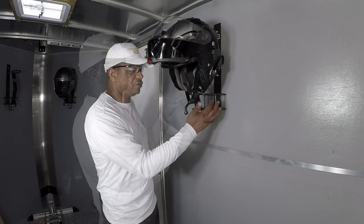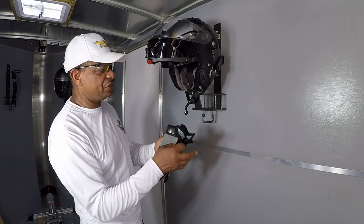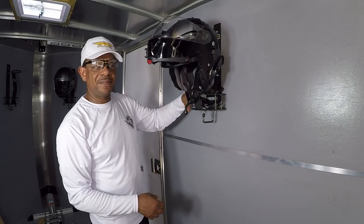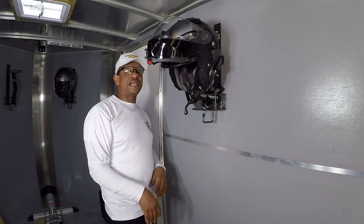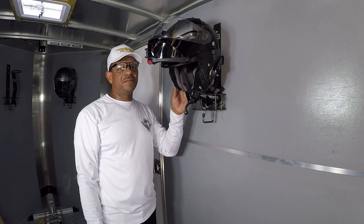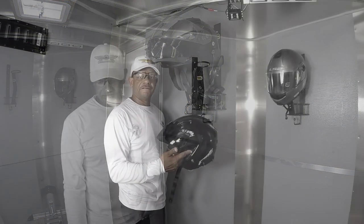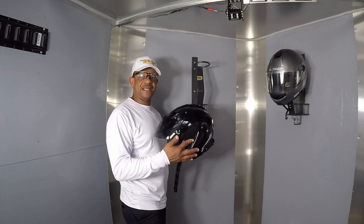Mount up, and also it's got a place in the back where you can actually put your gloves or something like that. You can put those in the little tray in the back. So I actually like this helmet holder. Let's do one more helmet as a demonstration, an open face helmet. For an open face helmet, the exact same concept.